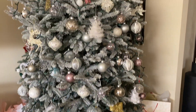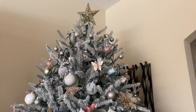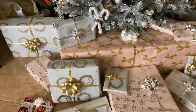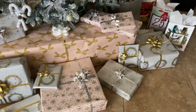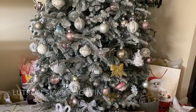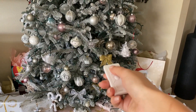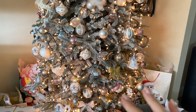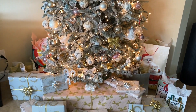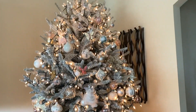Guys, this is the final look - my Christmas tree is ready! I'm going to put some lights on so you can see how it's going to look at evening time. My gifts are ready too - I did it all by myself. I love wrapping gifts, it's just my favorite thing. And I didn't mention that my Christmas tree works from this remote - it's Lutron. You can set it so the tree lights up every night at 6 p.m. and shuts down at 10 p.m., which is really convenient.